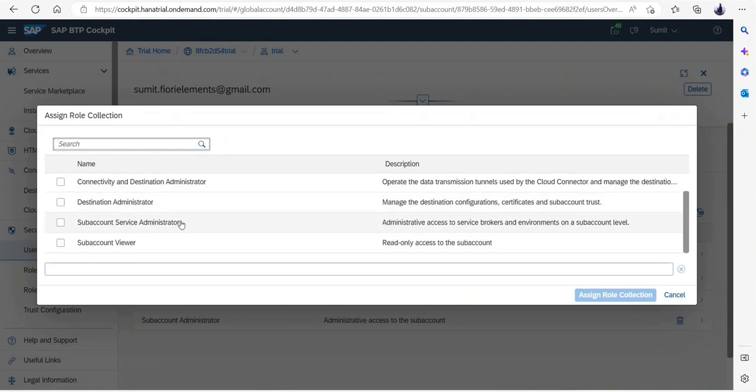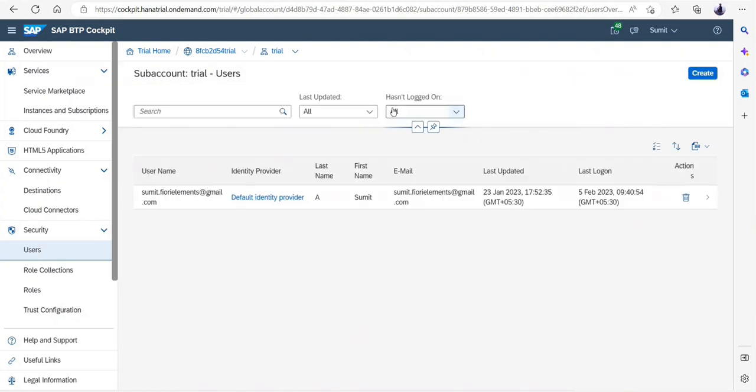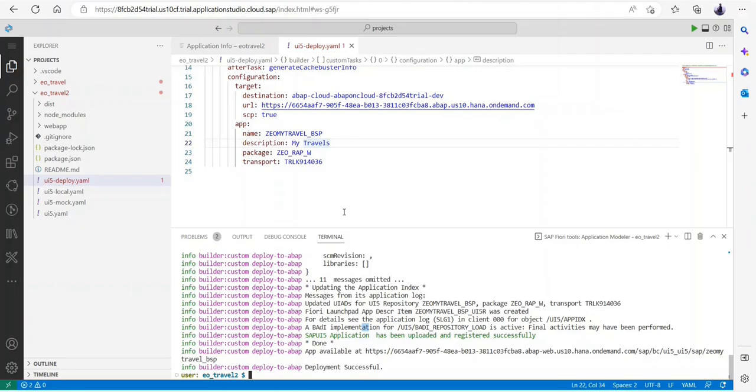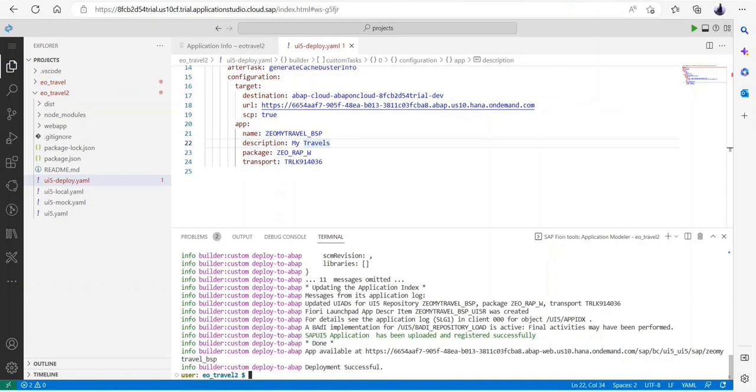I guess we are not required to have this authorization for the activity that we need. The minimum authorization that you will need is a Business Application Studio relevant authorization on your ID for you to work on all this activity. Okay, any questions till now by any one of you?